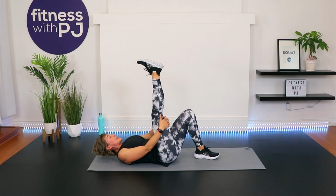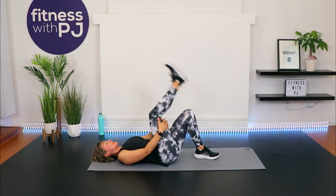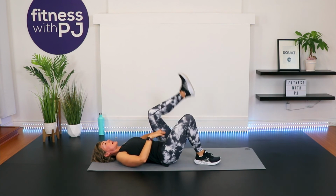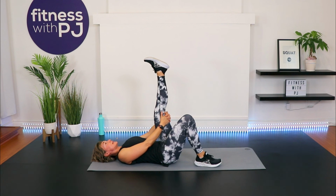Now let's lift the head up, tuck the chin in, and get that length in the back of the neck. Press the knee away from you to the wall behind you, and just breathe. Foot on the ground. Let's extend the left one. Press up. Beautiful. Keep that length in the back of the neck. Feel the stretch into the hamstring.